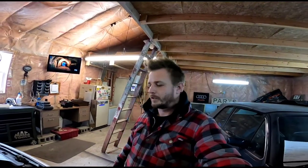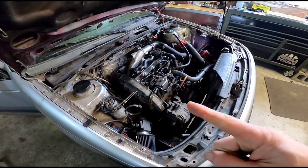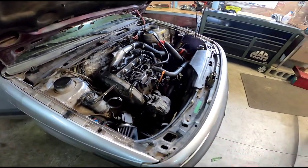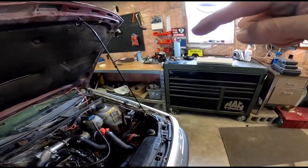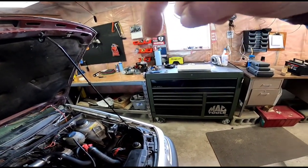What's up, everybody? So like I said in the last video, today we are taking a break from the Passat because I'm still waiting on some parts, but the pile is getting a little bit bigger right there on the bench. So like I said in the last video, there was an engine sitting in the other corner of the shop. That's going to be the next project.